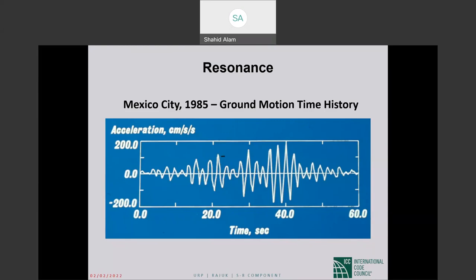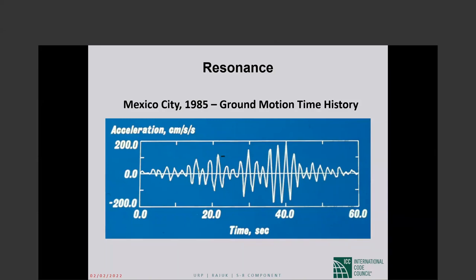I had told you previously that one thing you can say about earthquake ground motion is that it is erratic. This ground motion record does not show erratic ground motion. This has a very regular pattern to it. There's a very regular period, almost 2 seconds. And so this looks more like the response of a single degree of freedom system to typical earthquake ground motion. It looks like that because that's exactly what it is.